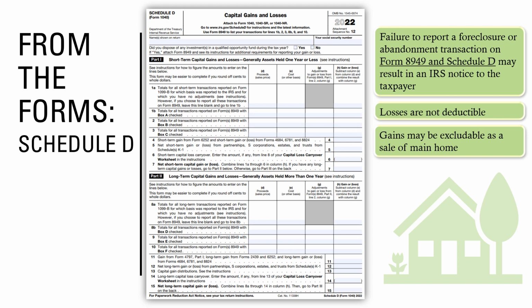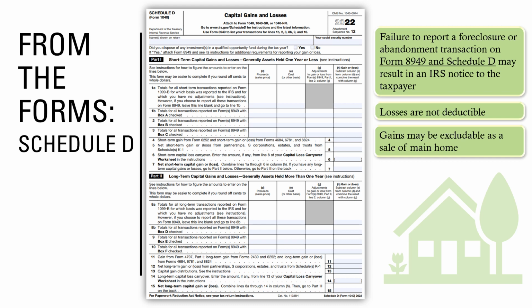And when we have a sale of property, we need to report that on Form 8949 and Schedule D. That's where we report things like the sales proceeds and the adjusted basis to figure out the gain or loss. It's really important to note that if there's a failure to report a foreclosure or an abandonment transaction on the 8949 and Schedule D, the IRS may come back to our taxpayer to ask questions. So we really want to make sure we are treating this appropriately and getting that reported on Form 8949 and Schedule D. I'm not going to go into how that works specifically in this lesson. We're going to cover it in our capital gains and losses lesson, but this is just an awareness issue.